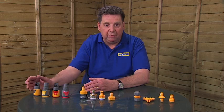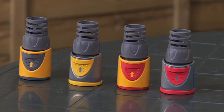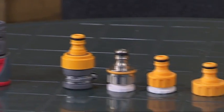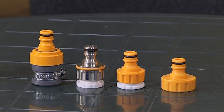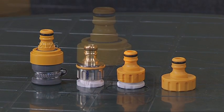Okay, in this video I'm going to explain the different Hozelock fittings to you, how they're used and where they're used, and some of the advantages of the new range of fittings that we brought out recently. There is a range of tap connectors for connecting your hose pipe to your garden tap.